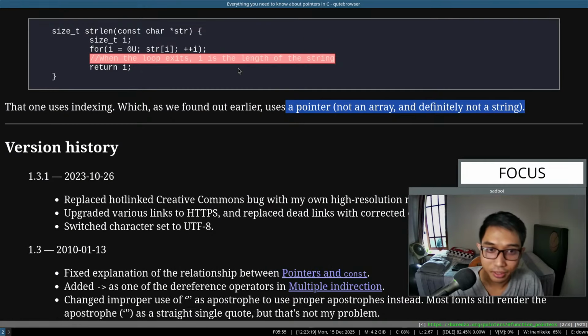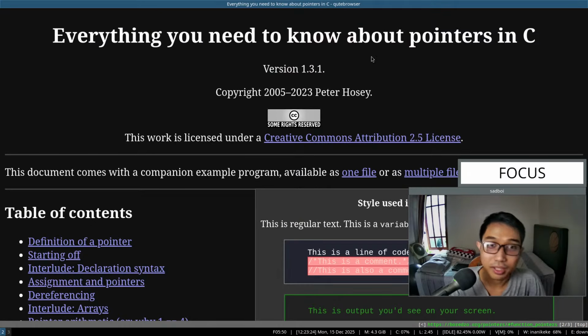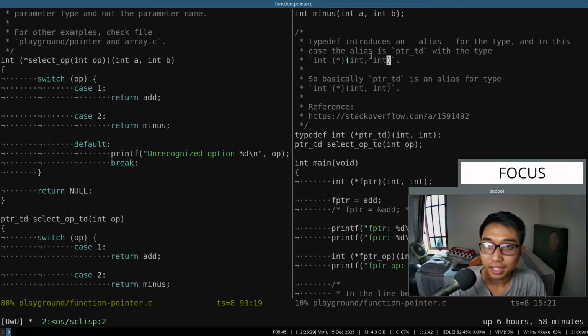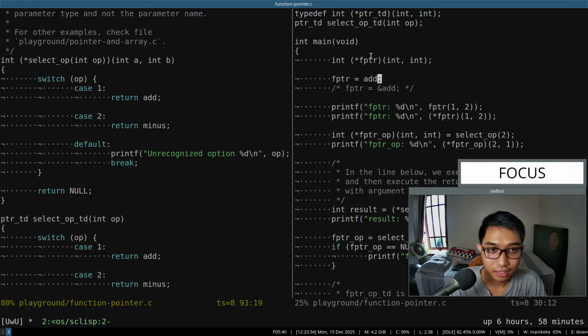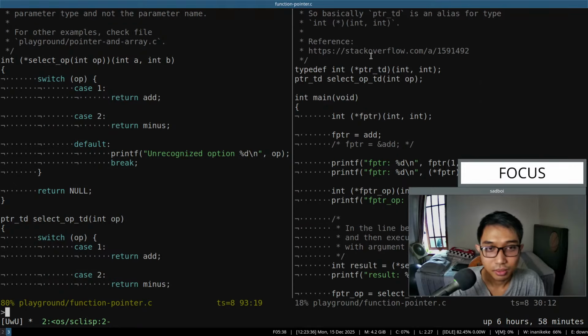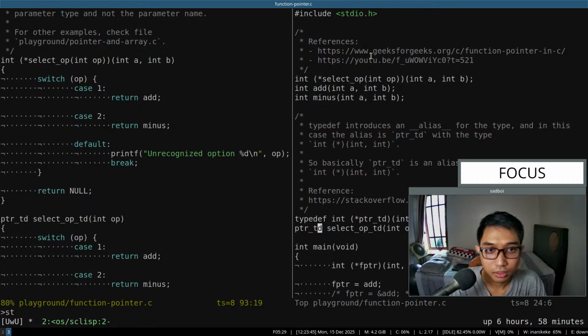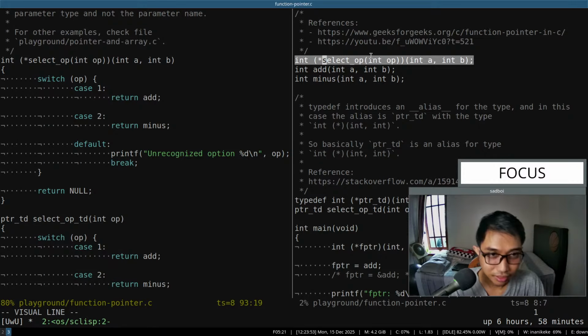And then I'm going out on my own learning about pointers and function pointers, and even trying out how function pointers work. Like this file here, we are trying out using function pointer with typedef, right? And then we are trying out, what is it called, a function that returns a function pointer.